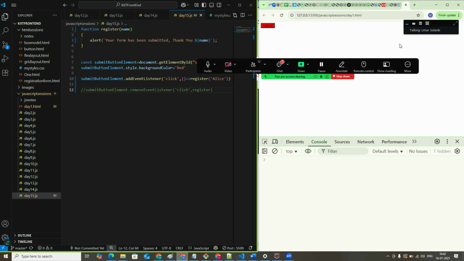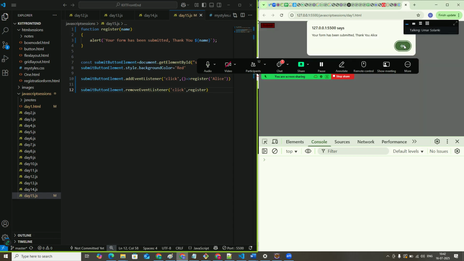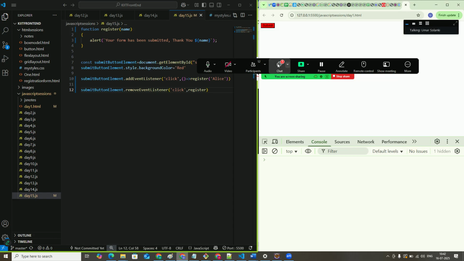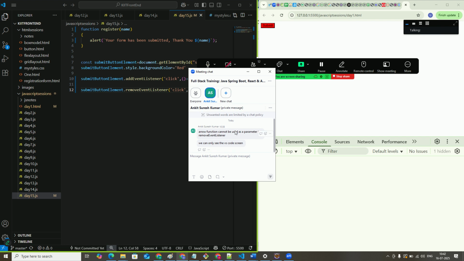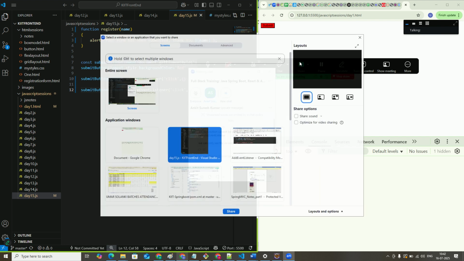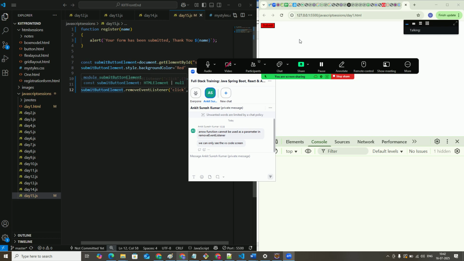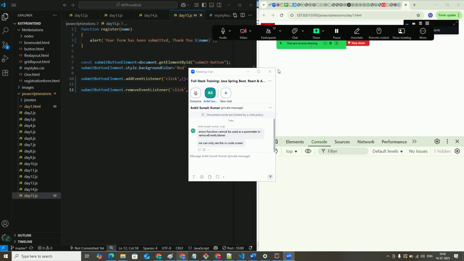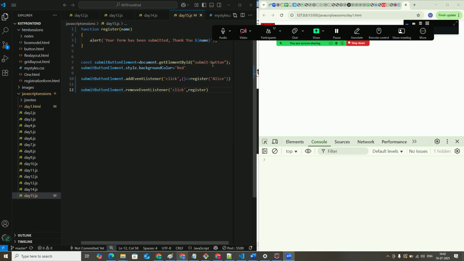Here Alice has been executed. But here, as soon as I save it, it is considered as a function call. Now, are you able to see my VS Code?